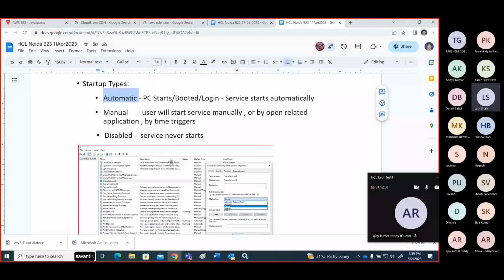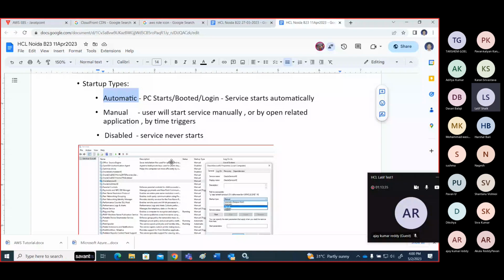So what I have done is kept it manual. It means I will start the service manually when required. But even with manual, a service can run: the relevant applications or time triggers can make it run automatically. For example, Windows Update: every day at 3 o'clock it has to update.